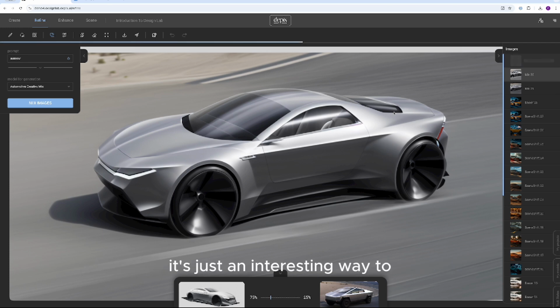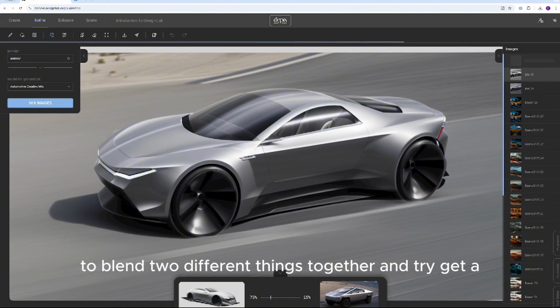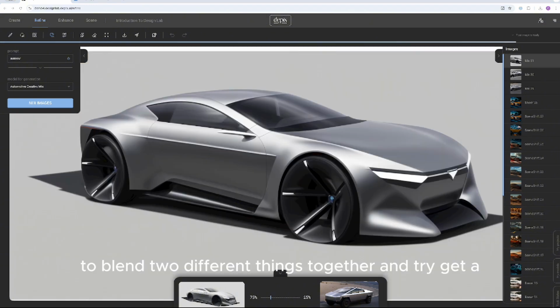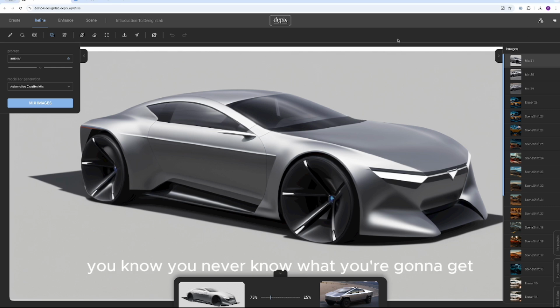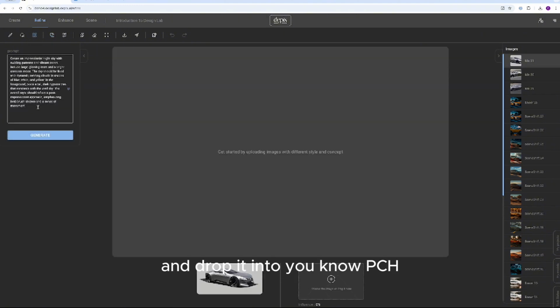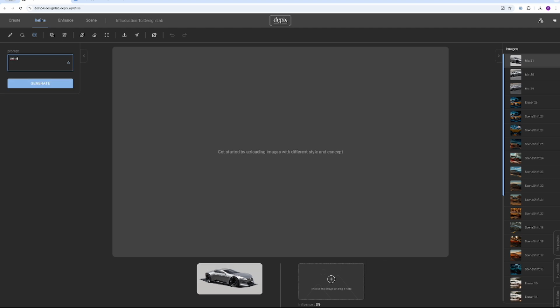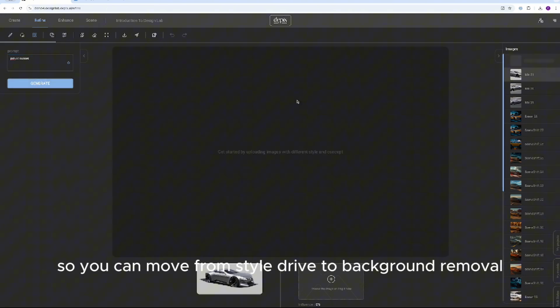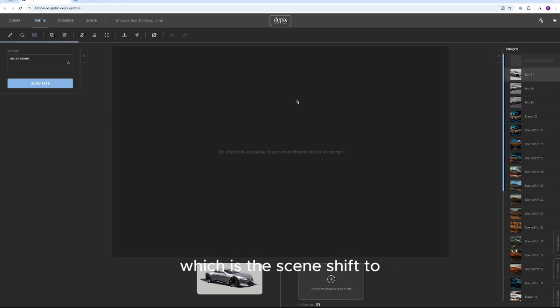It's just an interesting way to blend two different things together, and you never know what you're going to get, because you can take this now and go to SceneShift and drop it into PCH at sunset again. So you can move from StyleDrive to background removal, which is the SceneShift.